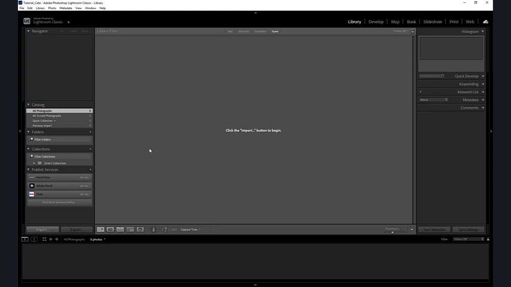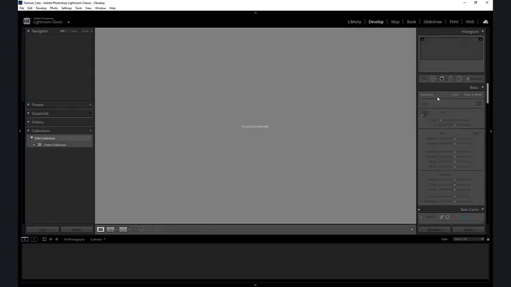So, first of all, for those who don't know, Lightroom is essentially an editing software special for photos and color grading. The difference between Lightroom and Photoshop is that in Photoshop you would be manipulating the image, cutting up pixels, removing and adding items to your scene, whereas Lightroom is mainly color correction and color grading, especially with the new tools that we have available with the 2020 version of Lightroom. Actually, I think this might be 2021.